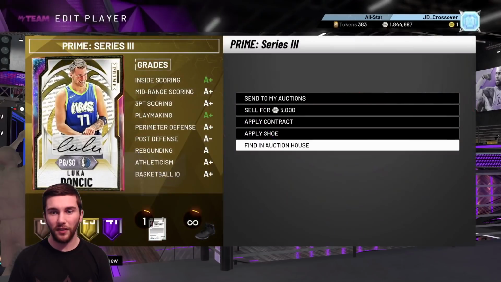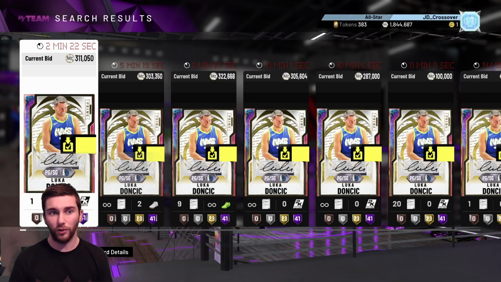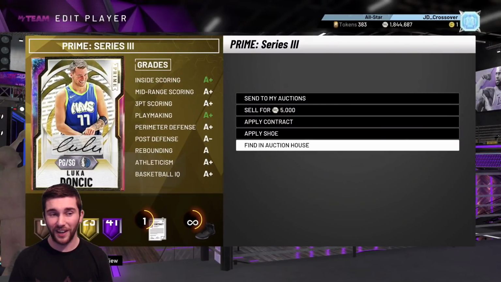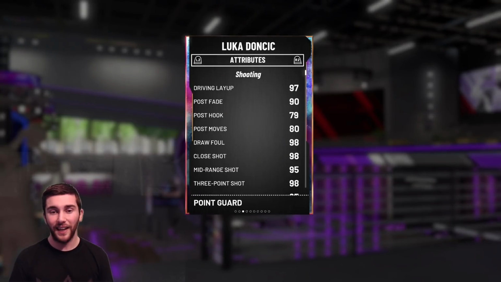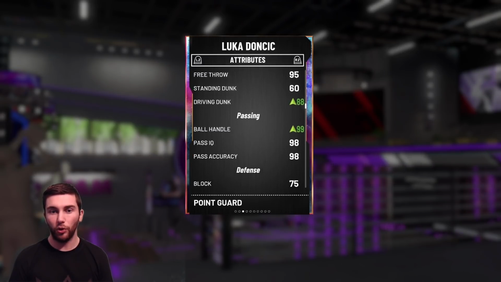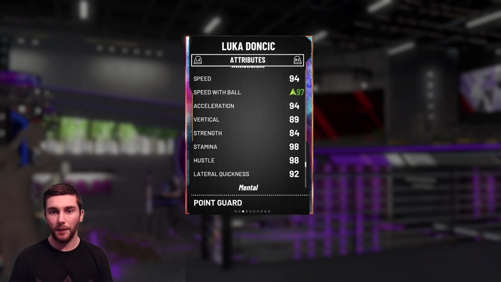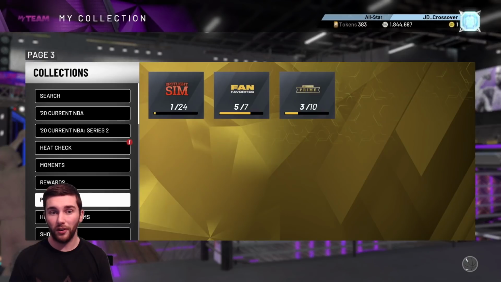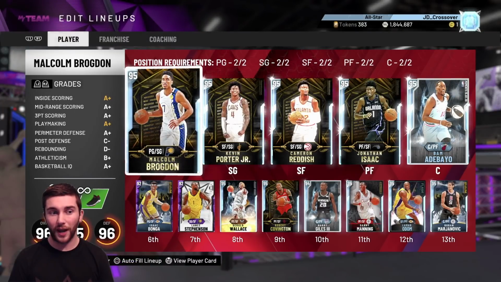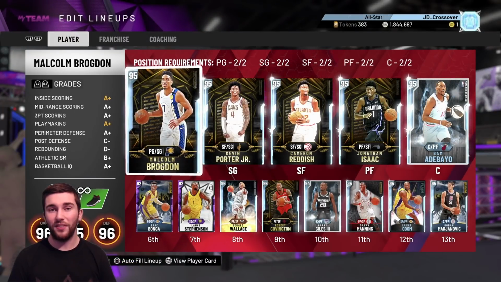And if you missed the first video of the day, we did go ahead and pick up the Galaxy Opal Luka Doncic. Paid 280,000 MT for him, which is such a W. It is incredible. So happy with that. He didn't have the diamond shoe on him when we bought him, but I did go out and buy one because it was just a cheap Jordan one, boosting the driving dunk up to 88, ball control to 99, and speed with ball up to 97. So a pretty good diamond shoe, in my opinion. So the club is looking very, very good, and we're playing very well as well with the W's in the tournament.